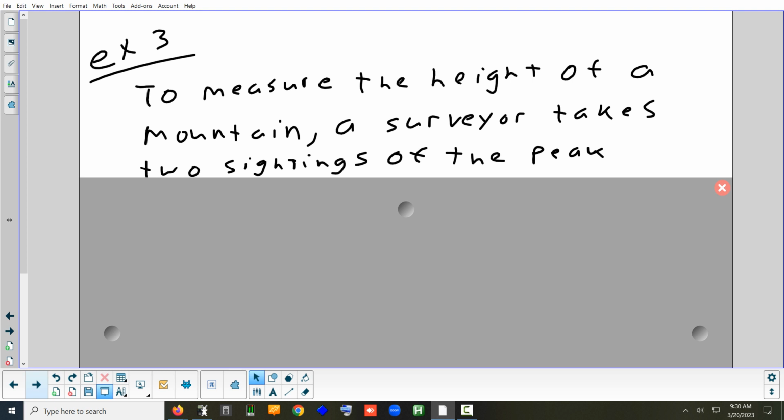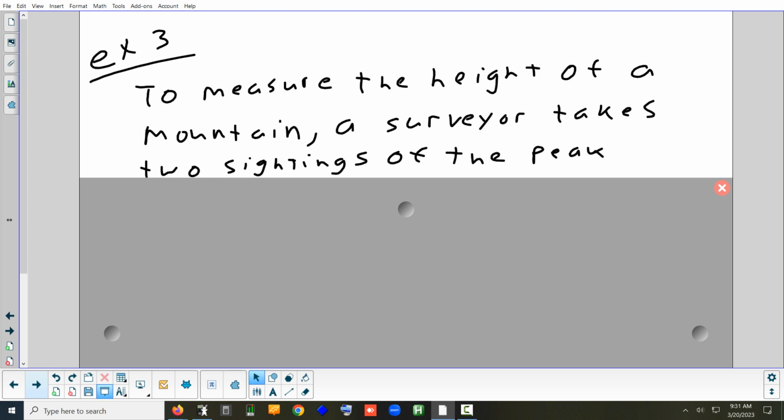Now, technically, a transit is not on the ground. It has a height, might be like 6 feet off the ground, so the person can look into it. Well, we'd have to take into account the height of the tripod normally, but we're going to pretend that the transit is right on the ground. So maybe the person is like laying on their stomach and looking through something, but it's on it. It just makes it all simpler.